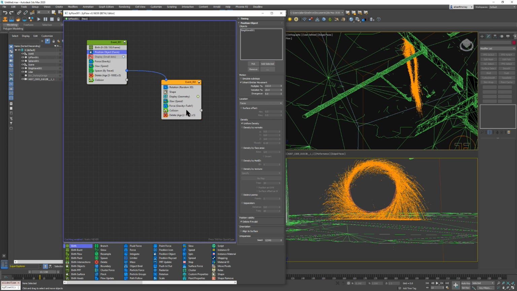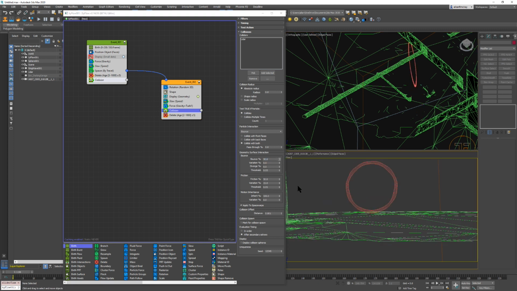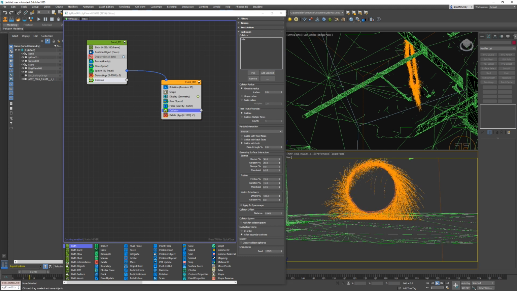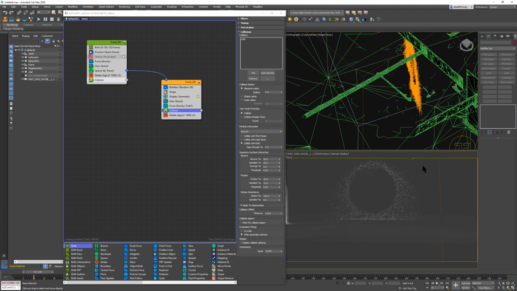Finally, with our collisions, I'd like these to bounce a little bit overall, so let's just double the bounce. And I'll do this not on a big frame, and I'll give it some variation. The friction, we could probably lower down a little bit as well. And that's just going to help allow these to bounce around a little bit more, be a bit more random. But overall, that's looking pretty cool.